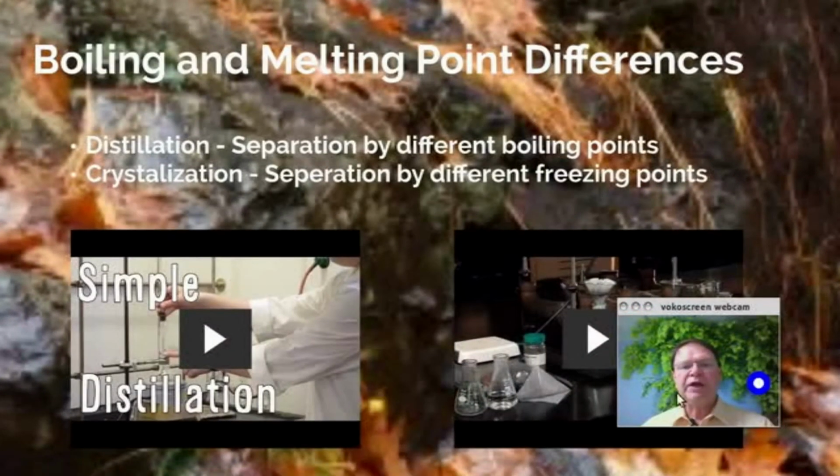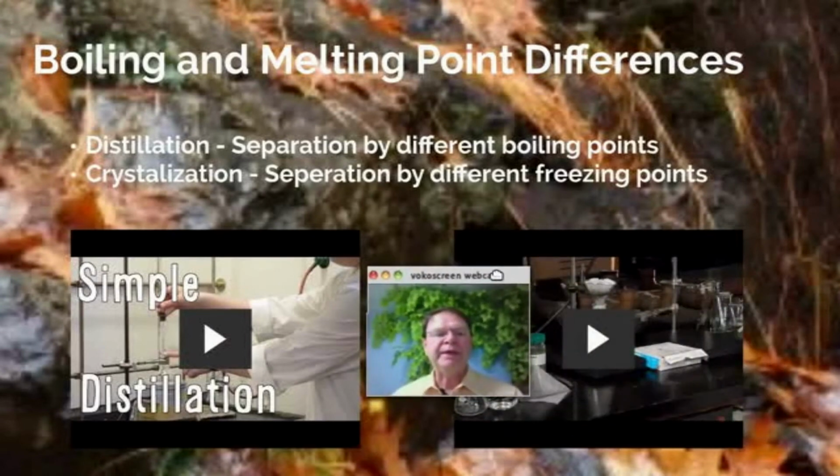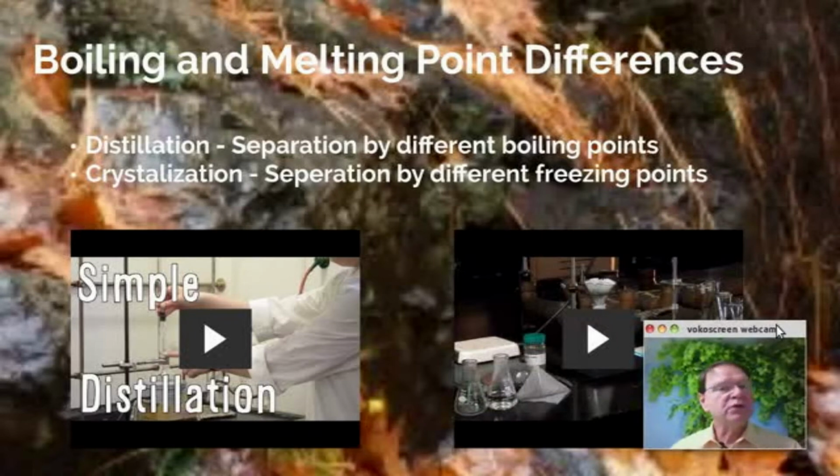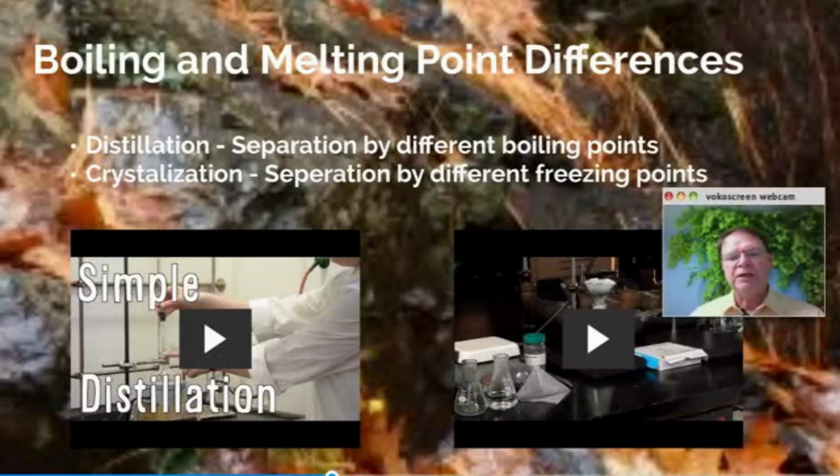We also want to take a look at differences in boiling point and melting point. And just briefly here, distillation is how we separate out products of crude oil, such as gasoline, kerosene, aircraft fuel, and many other products besides. Crystallization is a favorite for people that are in the pharmaceutical industry because we can purify chemicals to a high degree using crystallization, because it's only going to be those molecules that are similar that are going to attach and grow onto that crystal. So we find it very useful in the making of different kinds of pharmaceutical products.